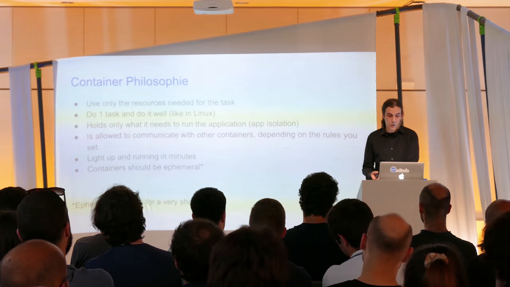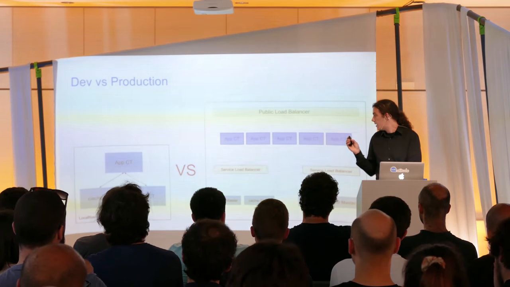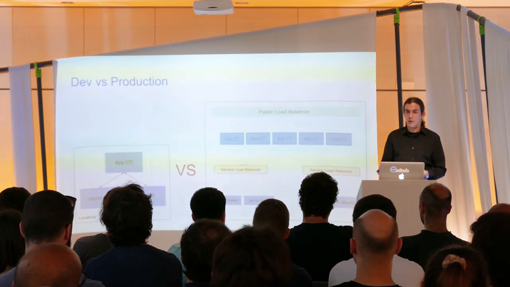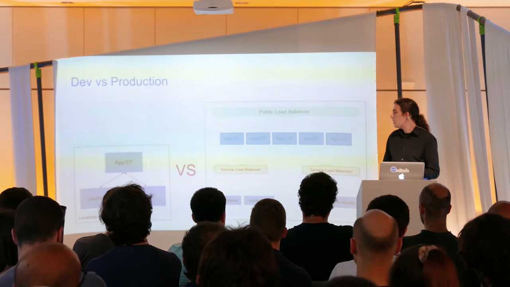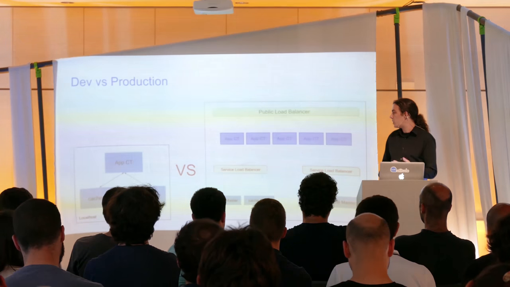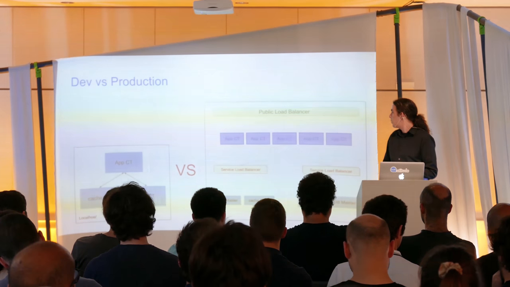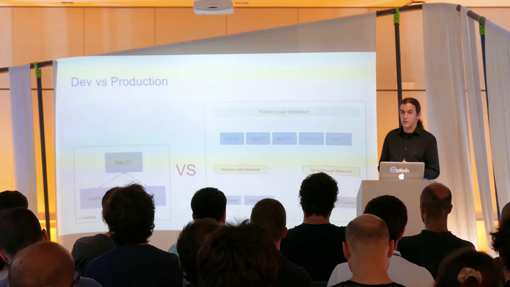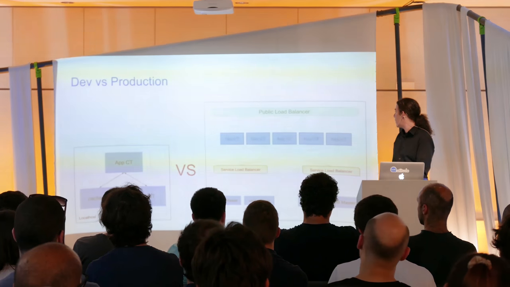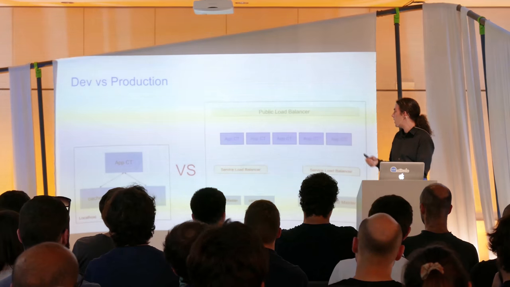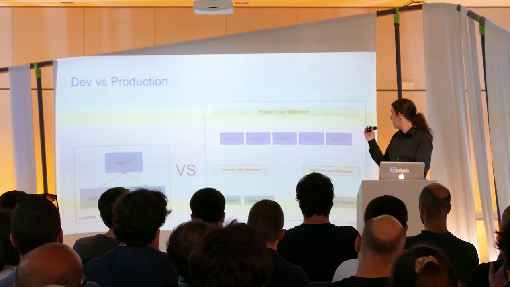So you need to take into account a few other things, like how do you provision containers dynamically, and there are quite a few differences, not just in the containers, but especially in the ways that they communicate and that they are aware of other containers. In development, it's more or less simple. You create, for example, 3 containers, one for your app, one for your cache, one for your database system. You link them together, it works fine. But when you go to production, you have things like service load balancers, so internal load balancers, elastic load balancers in the case of Amazon or Google, so the public load balancers. You have your app containers. If they go down, you need to automatically create new containers and automatically connect them together.